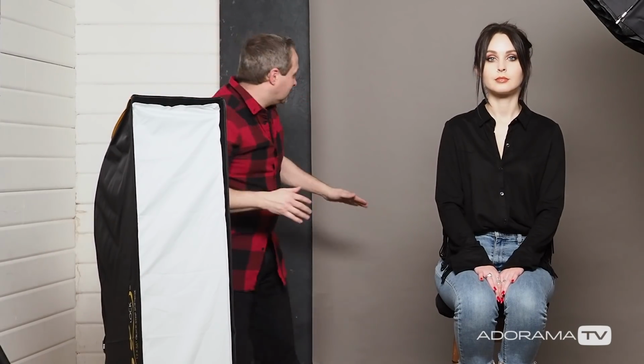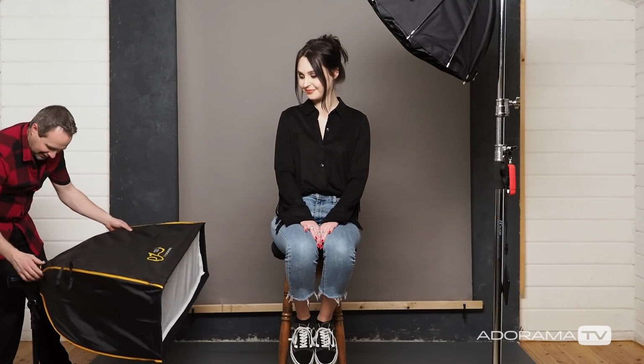This is a Stripbox, which is a 12 by 56 inch Stripbox. It's almost the same width as my background paper, and that's really what I want because it's going to come right in behind Sophie back here. So let's get that in without actually hitting her, because it's kind of big.